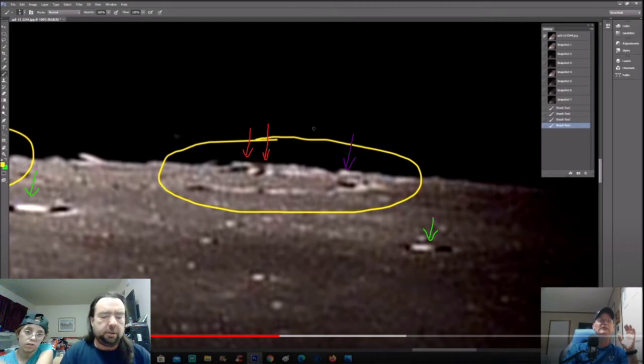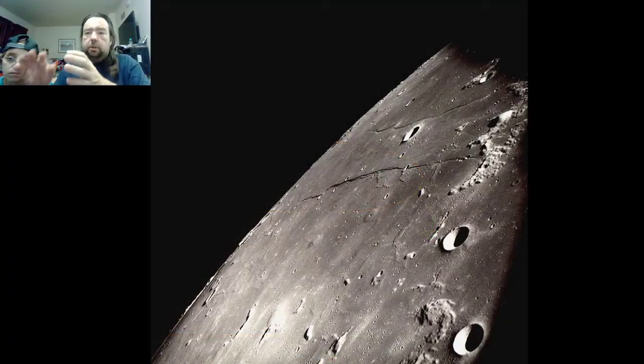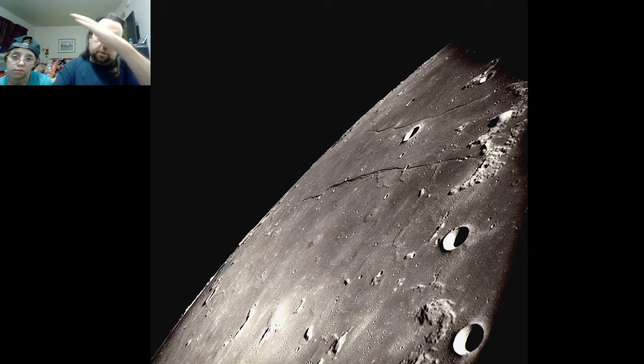And I'll show you what I saw that as once again when we get into the modeling portion. All right, one last image. Now if you look back at that original image, this will be on your far left side, actually going down, because the moon part is going down. This is the lowest part of the image where you can kind of see that rise and everything.